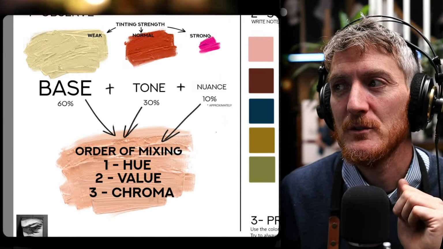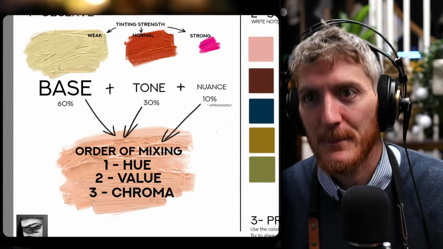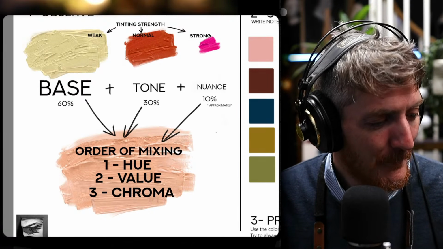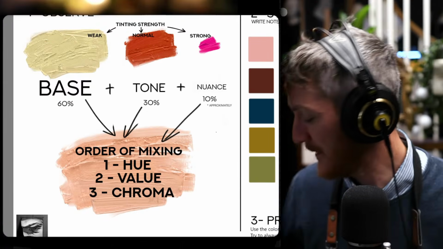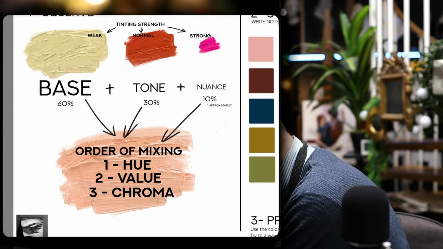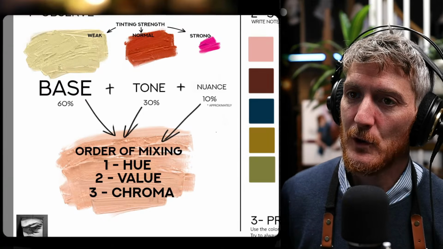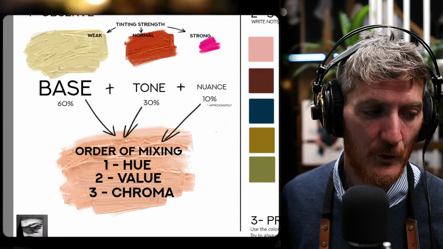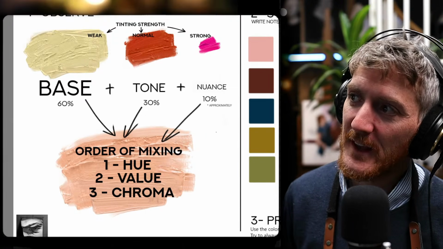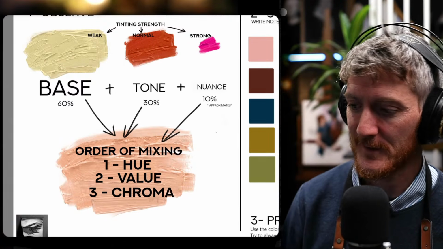And after that, you also have the order of mixing, because it's a lot better if you can help it to mix in a certain order. And this order is very simple. It's extremely easy once you've understood what we said earlier about tone, base. The first thing you do is you focus on the hue. So first you want to get the right hue. So the order of mixing is you take your tone, you take your base, you take 2 pigments in the first step.